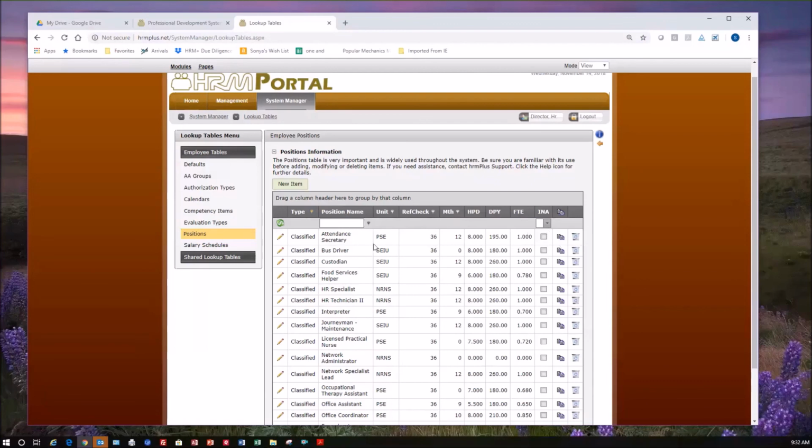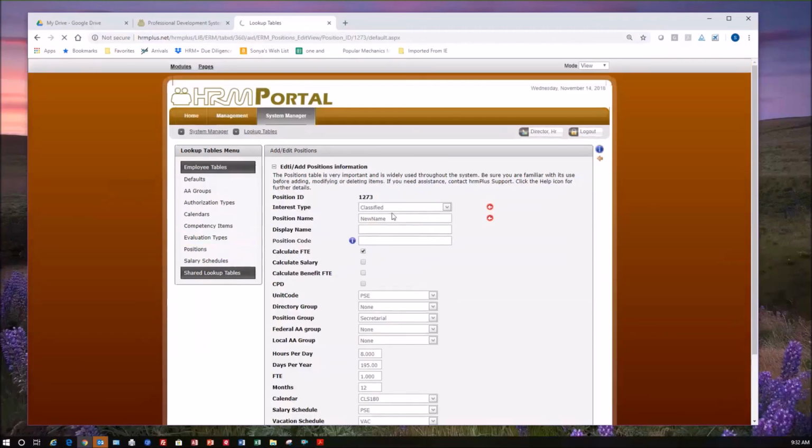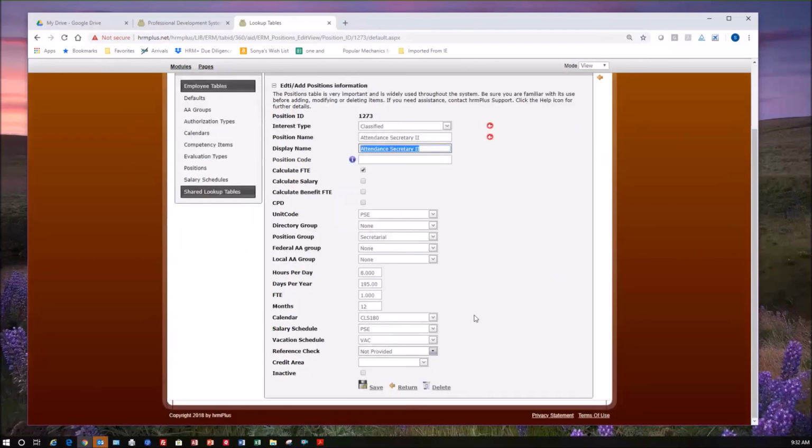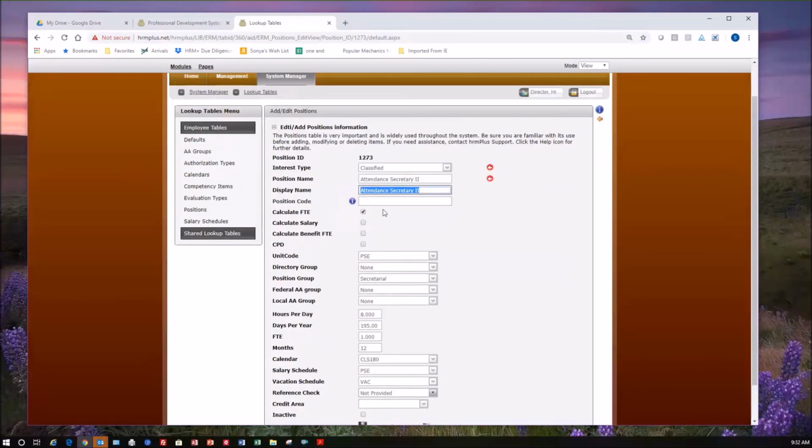copy it or trash it. When I create a new position, like I might have another attendance secretary too, I just hit this copy button. So you can just go copy, and I can create just like that. It'll open it up, and now I can put in my new name, but it's going to have all the other stuff there. So I can go attendance secretary 2, just like that. And then I can go on doing the other things, although most of it's already populated for me. So I will still go down and check everything.